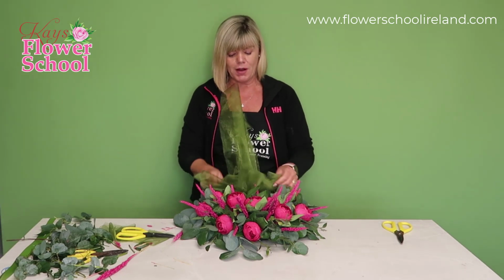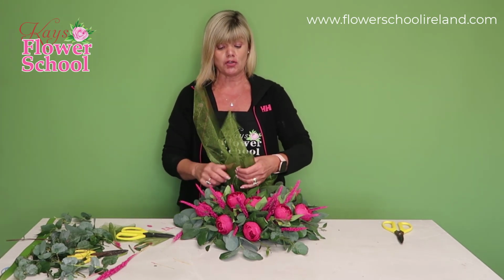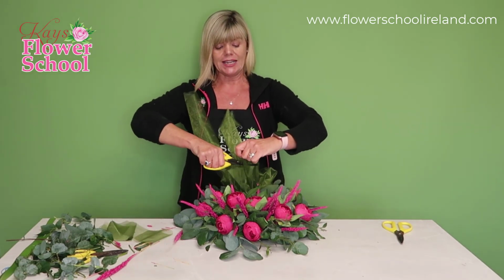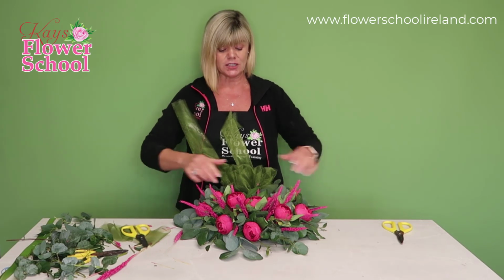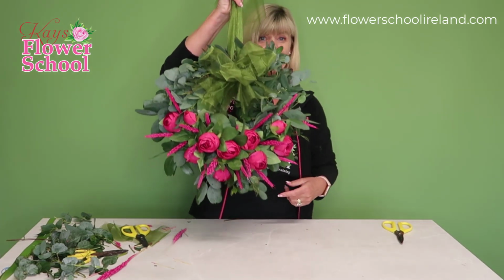You can fix your bow around there, just to get it a little bit more even. I actually think I could do my strings on the organza a little bit shorter. So I'm going to pretend I'm a hairdresser and give it a little trim. I think that looks nicer. So there's our bow at the top. There's our hanger for hanging it on the door.